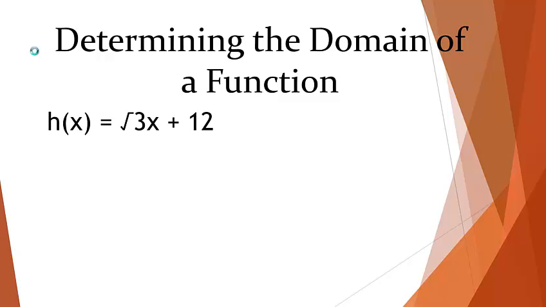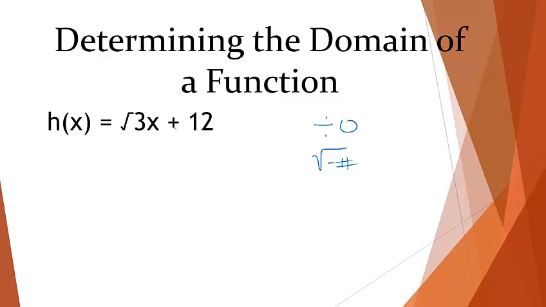Okay, here we have another example of determining the domain of a function. So we remember domain values are just our x values, and we're trying to avoid situations where we get solutions that are not real numbers. So we're avoiding division by 0, and we're avoiding even roots of negative numbers.